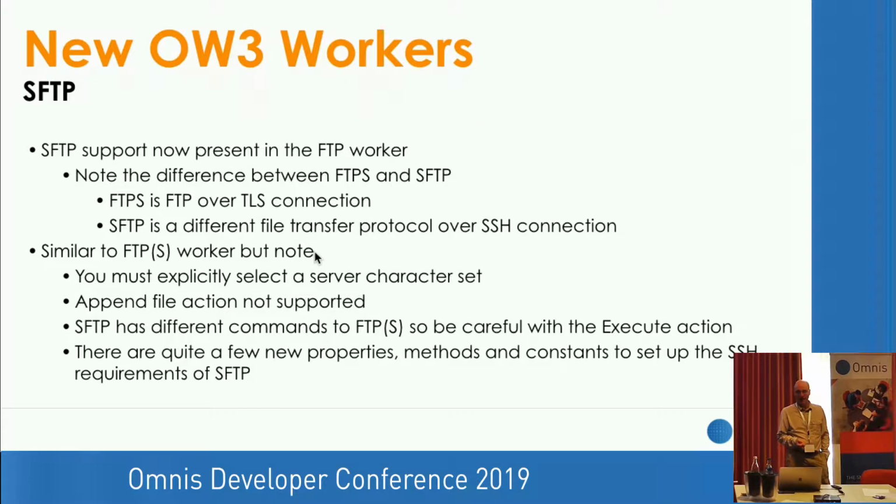And then if you're using the execute action to execute any sort of FTP commands that aren't supported through any of the other mechanisms in the worker, well, you've got to be careful because the commands that you can use with SFTP are different to those that you can use with FTP. There's some commonality, but there's quite a lot of difference as well. And then the other thing you need to look out for is that there's a lot of new properties, methods and constants that you need to set up the SSH connection, so you need to look at those.